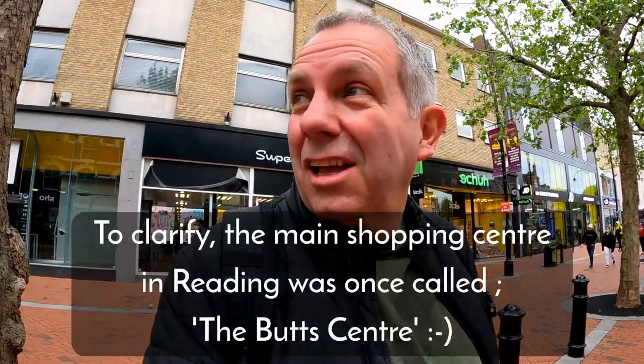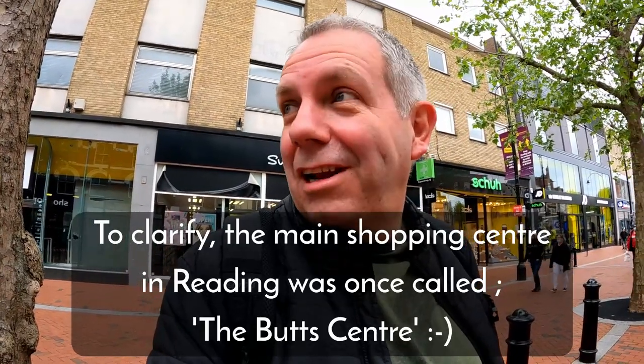This is the main shopping street in Reading called Broad Street. When I lived here, all the buses used to come down here, but now it's all pedestrianised. I walked into Superdrug because I thought it was where the Butt Centre used to be — I asked if I was having my rabies vaccination there or in the Butt Centre. She'd never heard of it — she was quite young. It turns out my appointment is in this Superdrug. It's not called the Butt Centre anymore — the world moves on and I have no clue about it.